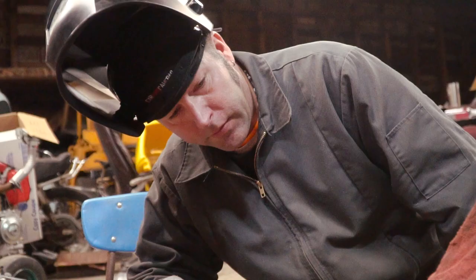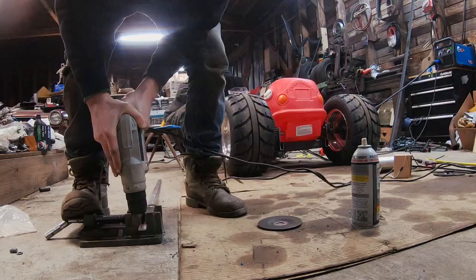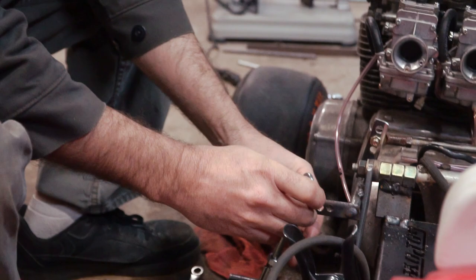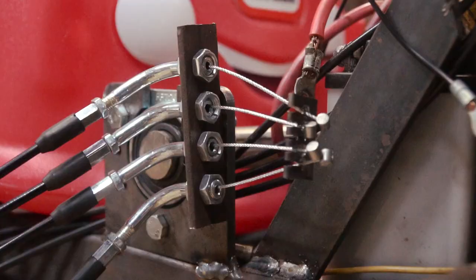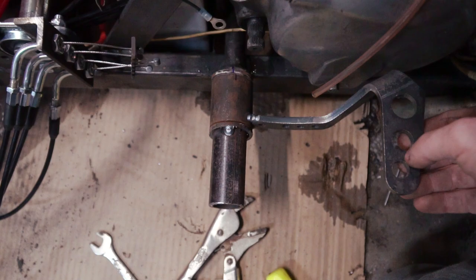So now I've got to figure out the position for the pivot for the pedal. We know where we're going to mount the brackets for the clutch and the gas. I made this little bracket here to take the four throttle cables into one and take it up to a bracket that I'm about to weld on to the gas pedal pivot. Let's get it done so we can have clutch and gas — and then someday we can think about brakes.